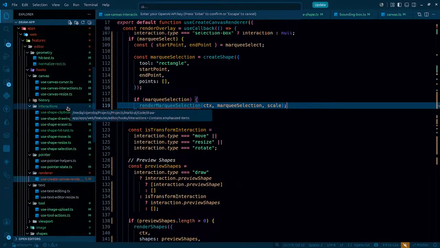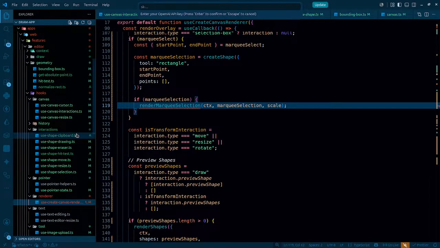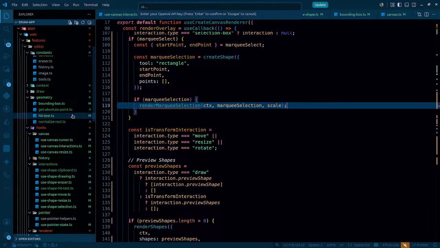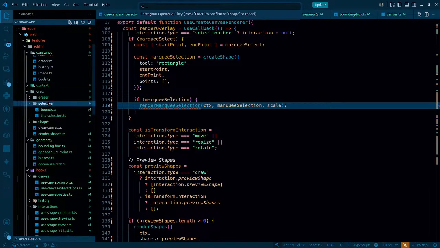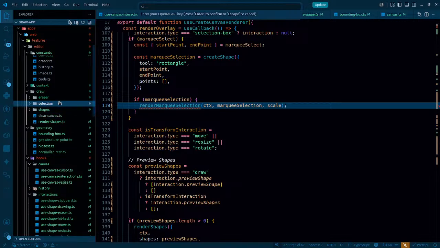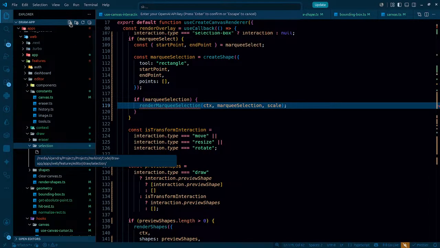So let's go to draw. We have render shapes selection. We are bounds, line selection. Bounds are gonna be there. I'm gonna have one more, and that's gonna be marquee selection.ts.